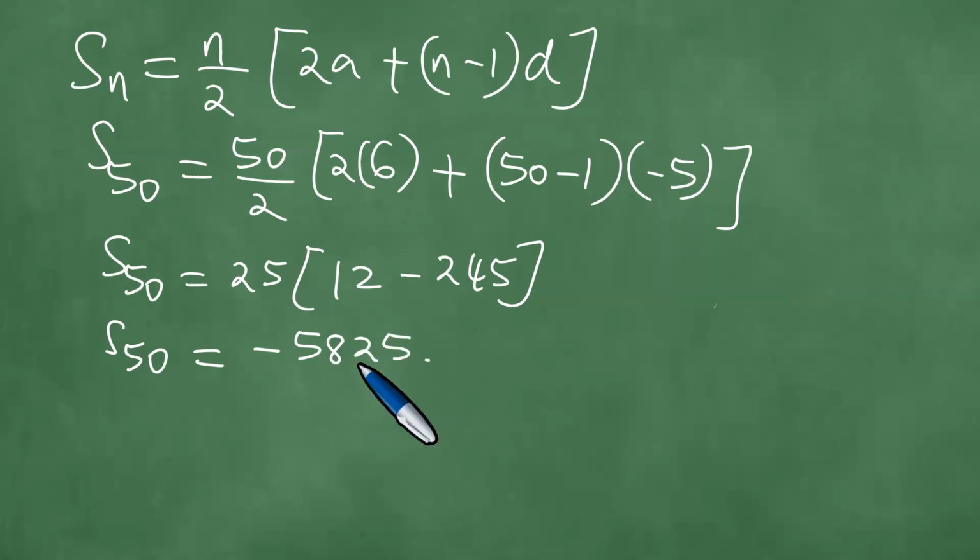So now we have that this is the answer to the question, and we have solved this problem in detail, pretty much in a step-by-step fashion. Just note that, and then we continue to try and solve the next question. So the sum of these terms is -5825. Let us solve more problems now.